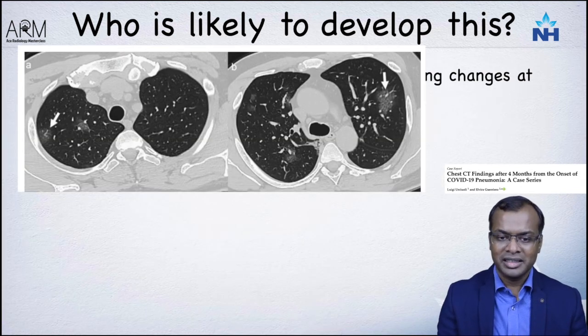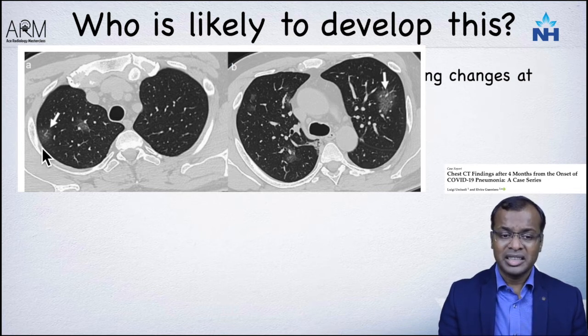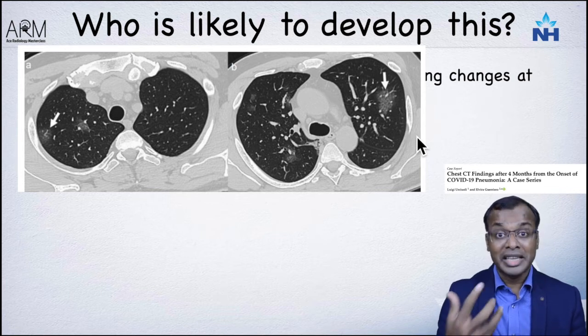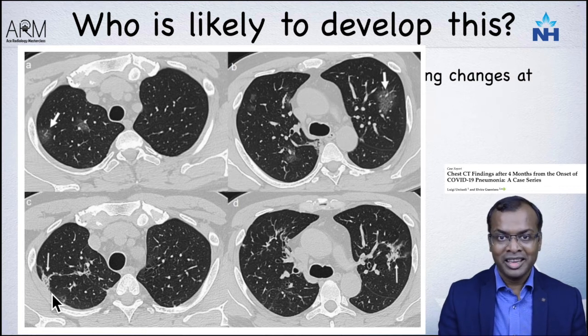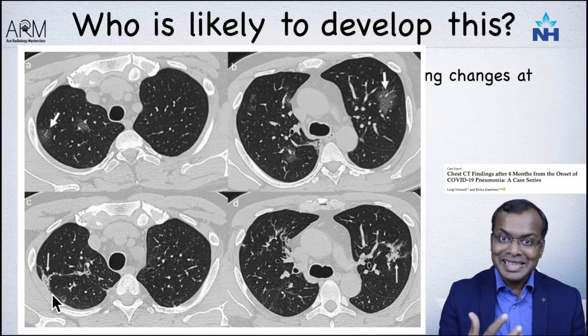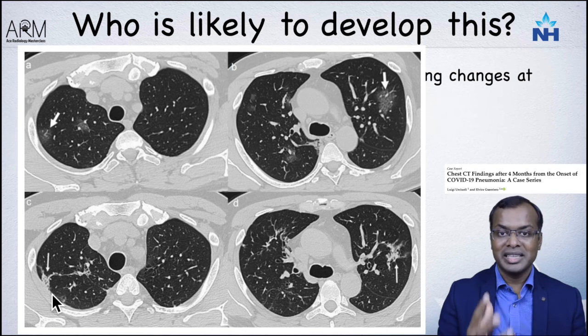Let's look at a different case. This patient had just these 5-6 opacities. You can see the typical prominent vessel sign, ground glass opacity, and you can see some crazy paving in here. This looks like mild disease, and one would expect this to have resolved without leaving any changes. However, in this patient, it seemed to have left much more scar tissue than one would expect. So it is not very easy to predict by the CT severity whether milder disease or moderate disease patients will have some residual changes left at 4 months interval.